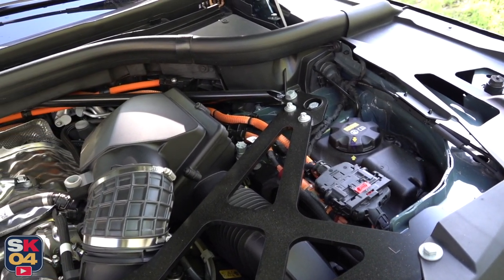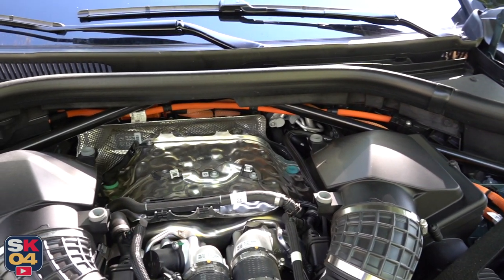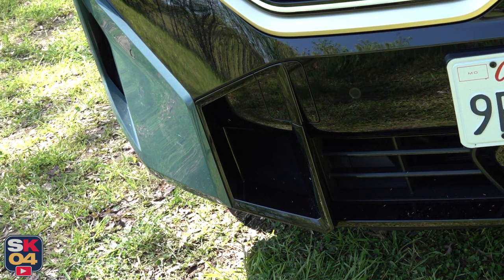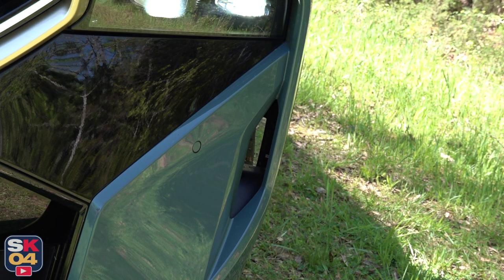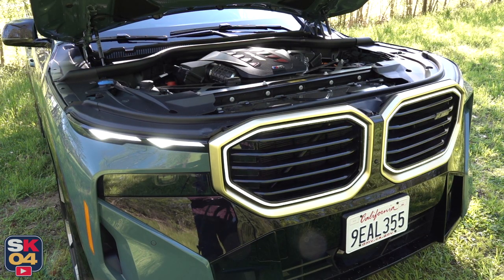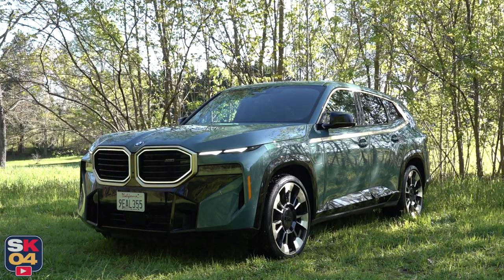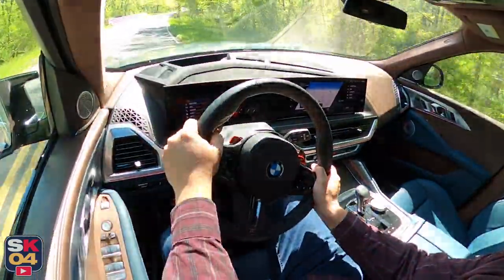The XM also benefits from a cooling system tailored to its high-performance mission. Large air apertures at the front, generously sized heat exchangers, and an integrated system for controlling the temperature of the combustion engine, the transmission, including the electric motor, and the high-voltage battery ensure ideal operating temperatures for the drive system technology in everyday driving situations and under sustained high power demand. Transmission oil cooling is done by an upstream air heat exchanger. Water-carrying components have been flow-optimized to achieve maximum cooling power while keeping pumping rates low. All the heat exchangers are sealed against the surrounding structure using soft materials to enable optimal airflow.